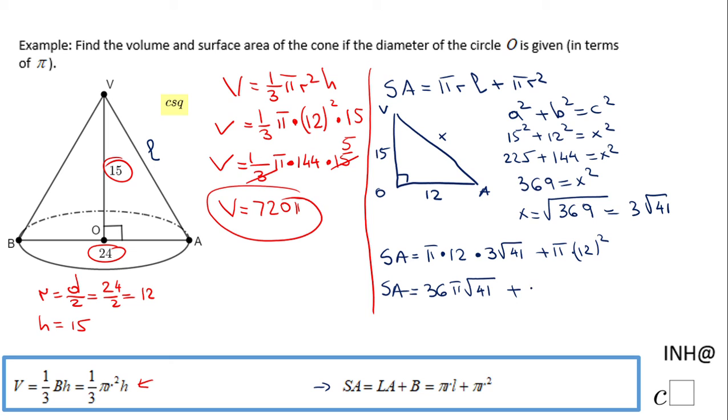We can leave the surface area in this form, or we can factor out the 36π. I think this is a good answer. If you enjoyed this video clip, don't forget to click the like button and come back to C Square for more help. Thank you.